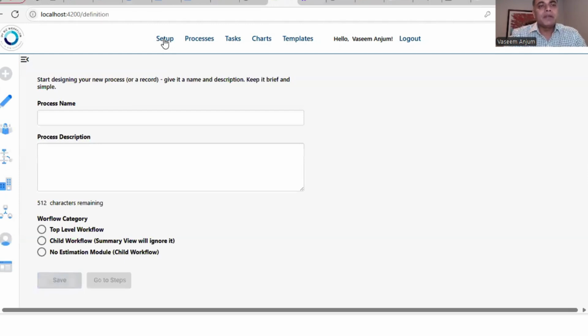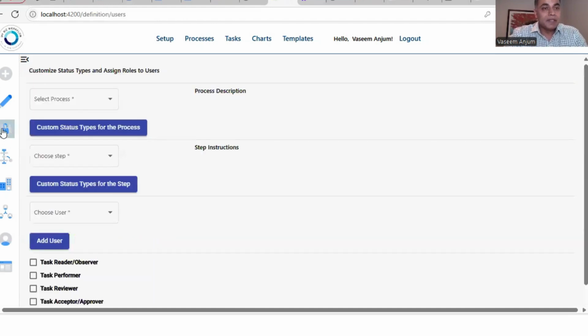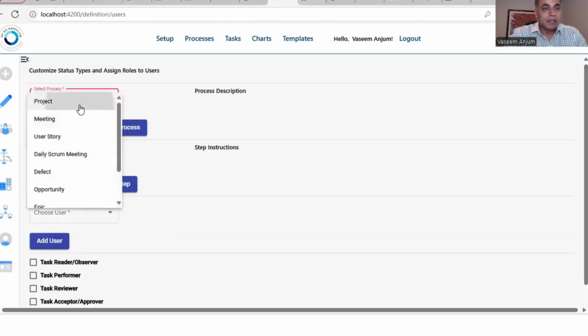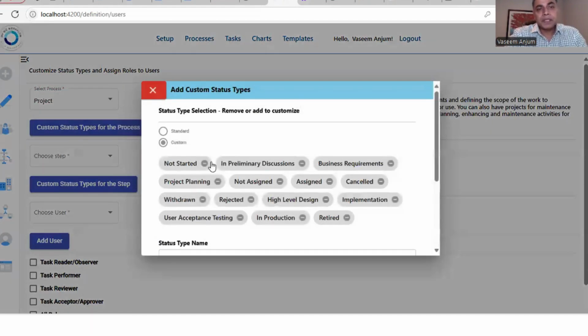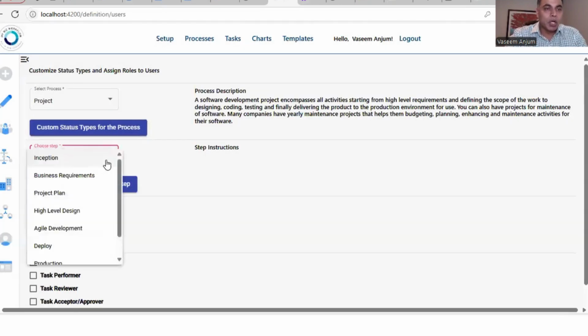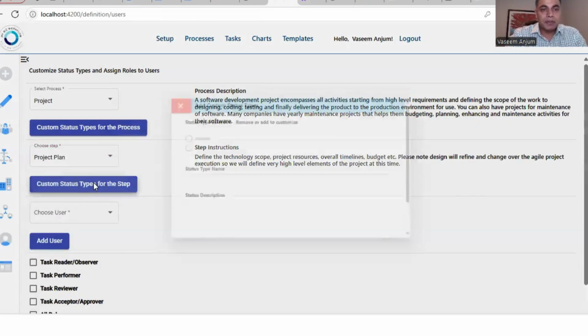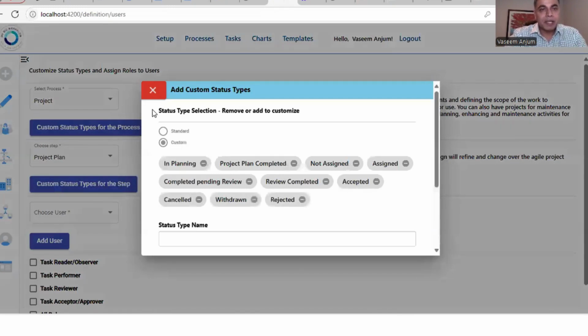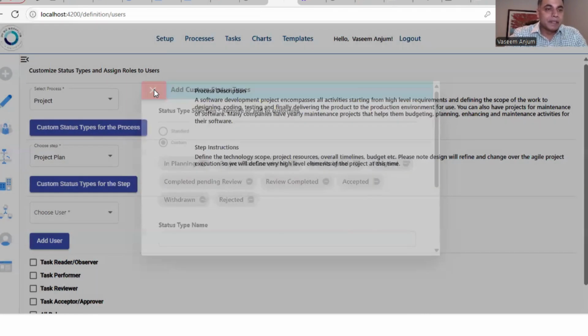But then if I come here, for example, the setup is where you can set up everything. And this screen here lets you customize these status types for the process itself or for the individual steps themselves over here. These are custom here, for example. I could always start deleting and then adding new ones and then save them, right? And what have you.